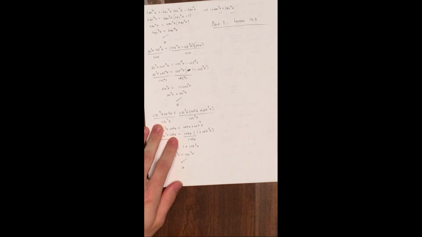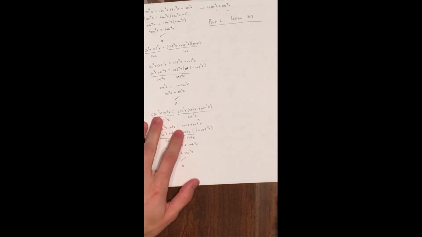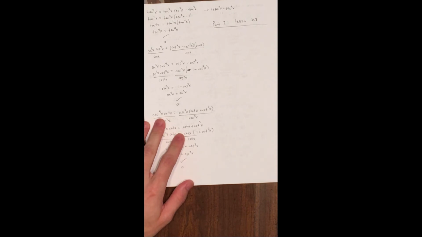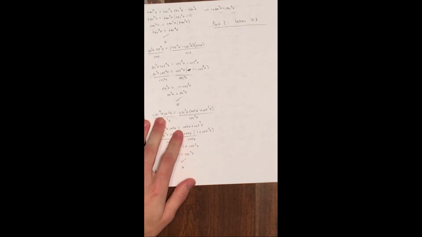Chapter 10.3 for pre-calculus here is basically just using more tools to solve for x in equations. So before we have been showing that the left side is equal to the right side, but now we have a left side and a right side, but we want to know when that left side and right side are equal. For what values of x are they equal? So it's a little bit different.